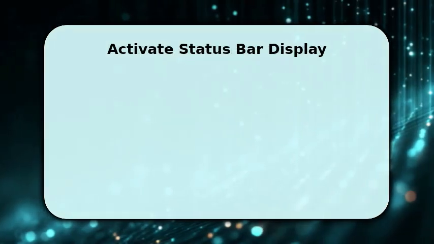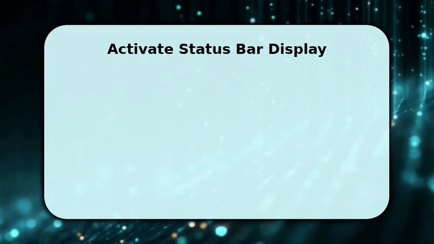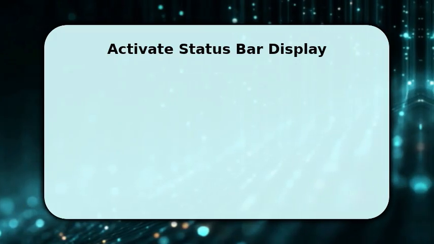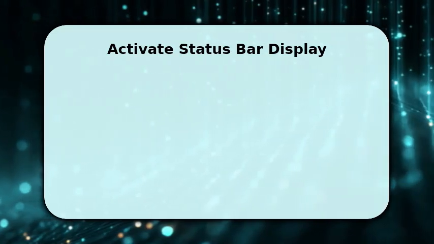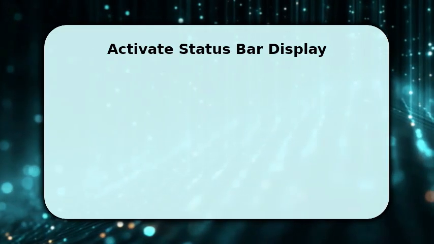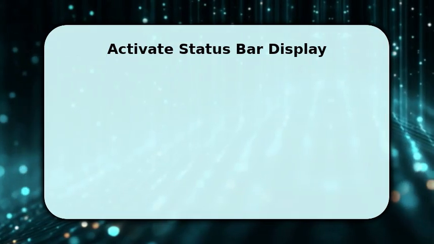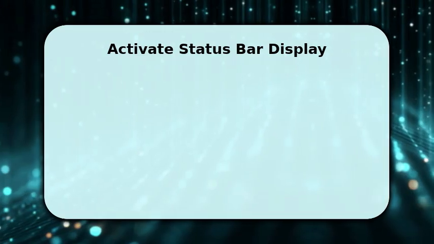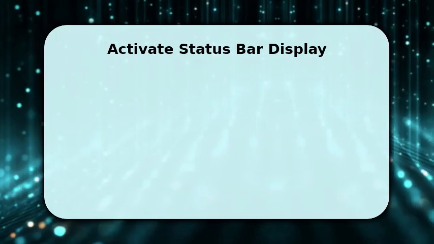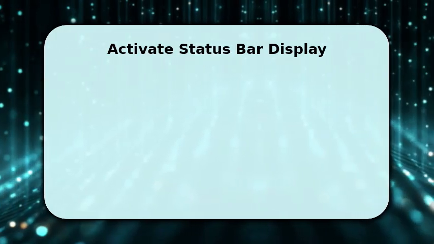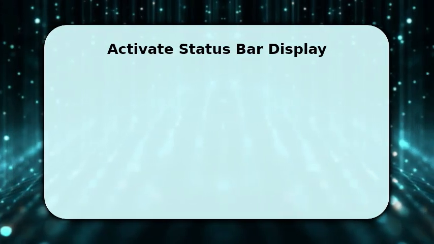Next, configure the status bar display so you actually see usage. In Settings, find Status Bar or Notification Shade options and locate Mobile Data Speed or Data Usage toggle. Turn it on. Choose your display unit, KB/S, MB/S, or percentage, so the readout matches what you prefer. Once done, pull down the notification shade to verify the live number appears. If it does not show immediately, reboot quickly. The change often requires a system refresh to populate the UI widget.